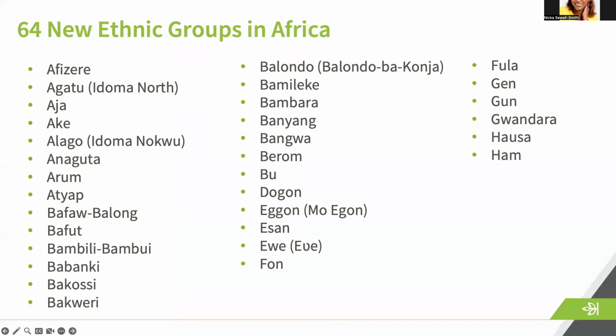Now, here's the best part. You probably wanted to know what the 64 new ethnic groups are that are represented in this update. The way that we define an ethnic group is a community of people who share common cultural characteristics such as language, religion, customs, traditions, and often ancestry or national origin. Amongst the 64 ethnic groups that are available, you have those like the Bamileke and the Bu and the Fan, along with the Alago or the Arum. And here's the thing, this is not the only slide.